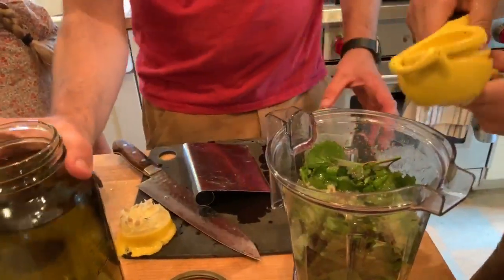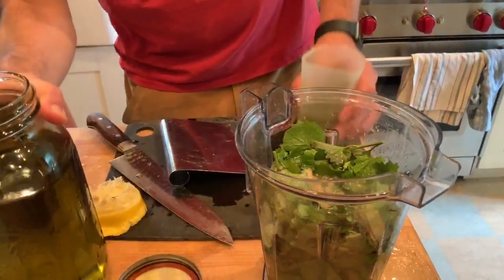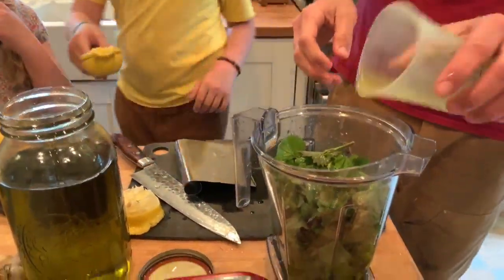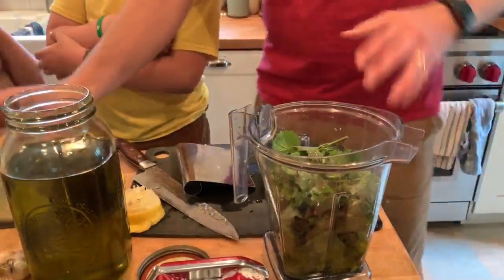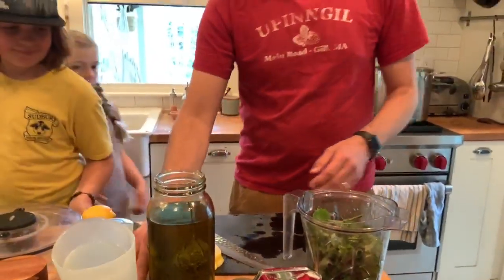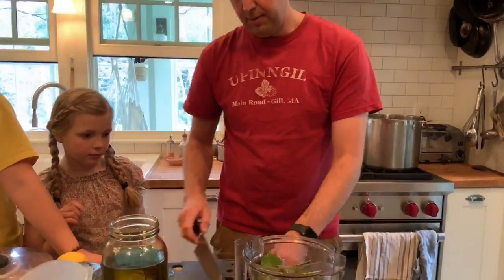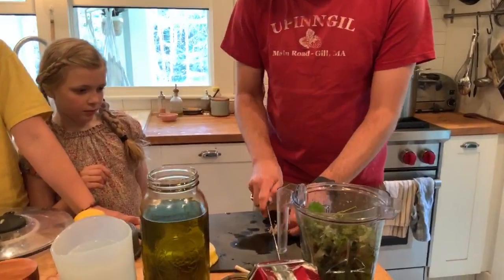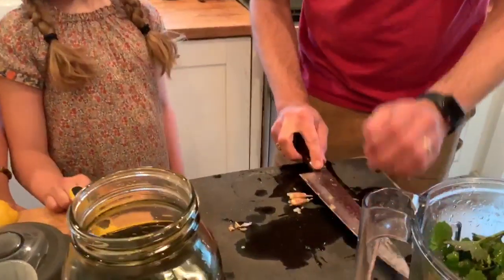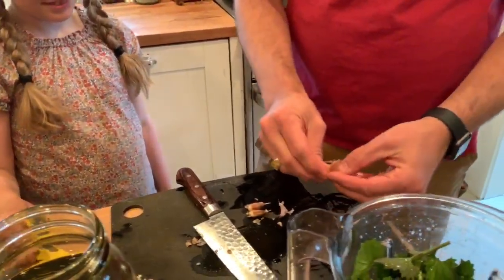All right, now I think we're gonna probably do, so that's 1½ cups of olive oil right now. We may end up going with more, but I'm gonna stop right there for now. We'll blend it up and see how it's going. And now we need some garlic in here too. And so I'm going to do a really simple thing with the garlic. I'm just going to cut off the roots from the garlic. And I'm going to put my palm there. And I'm just going to smash that with my hand. And we're going to throw the garlic in there.